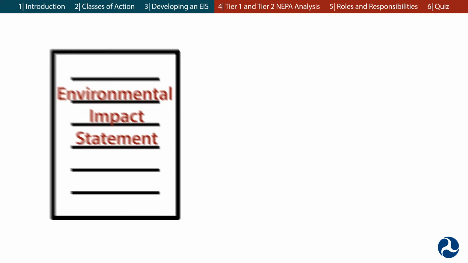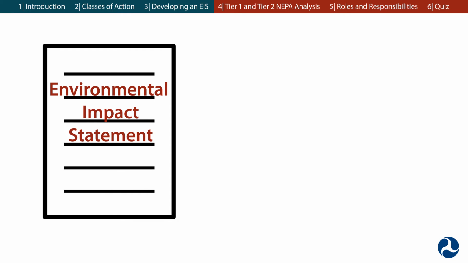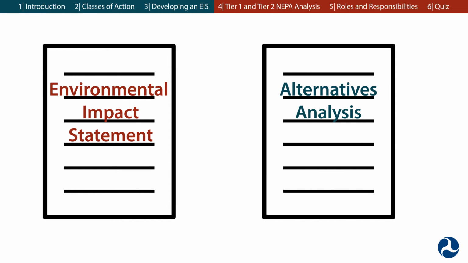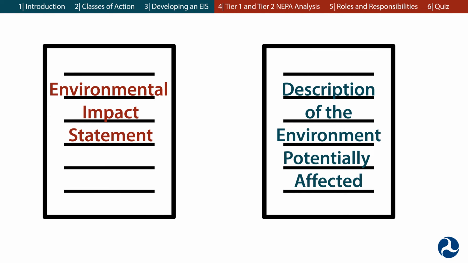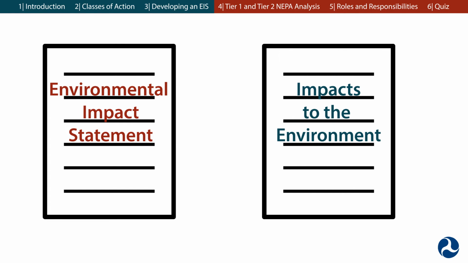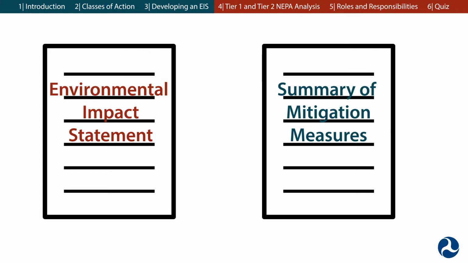After working through the NEPA process, grantees typically draft the EIS, which encompasses all of the elements discussed earlier, including the purpose and need statement, a description of all reasonable alternatives as well as the no action alternative, the process to define the alternatives, and any alternatives that were found unreasonable and not carried to detailed analysis. A description of the environment potentially affected, the extent of environmental impacts including direct, indirect, and cumulative impacts, short-term and long-term impacts, and the context of the impacts, a summary of mitigation measures to minimize identified impacts, and a summary of the unavoidable adverse impacts.